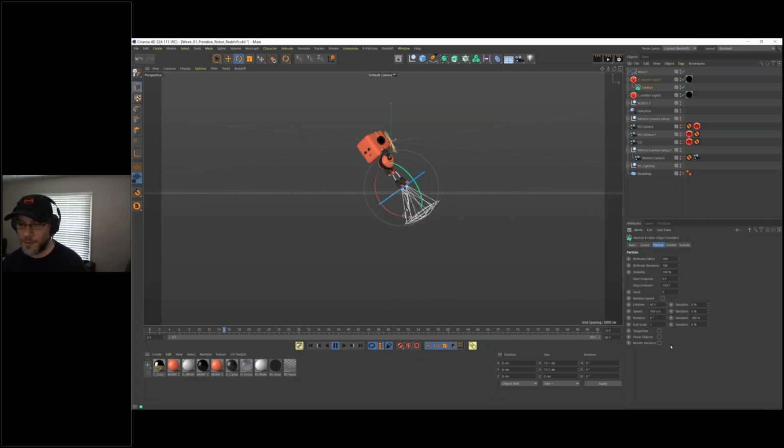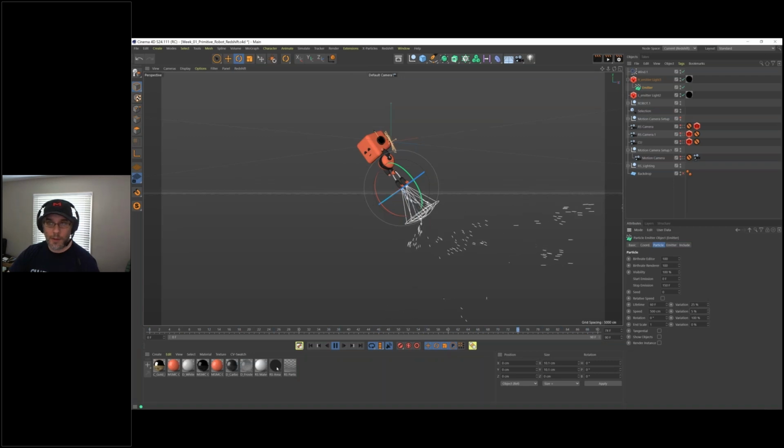That's probably too much. But I'm also going to add variation to all of this. So some particles will die sooner than others, and I think that makes sense for smoke. I'm going to add 25% variation to the lifetime, and speed variation 5%. I'm going to leave the rotation as is, but I want these to actually get bigger.